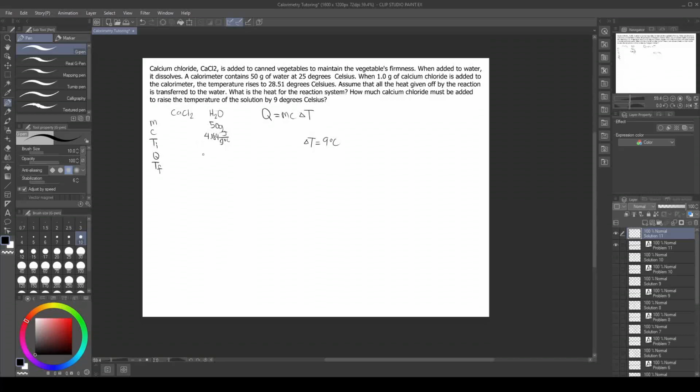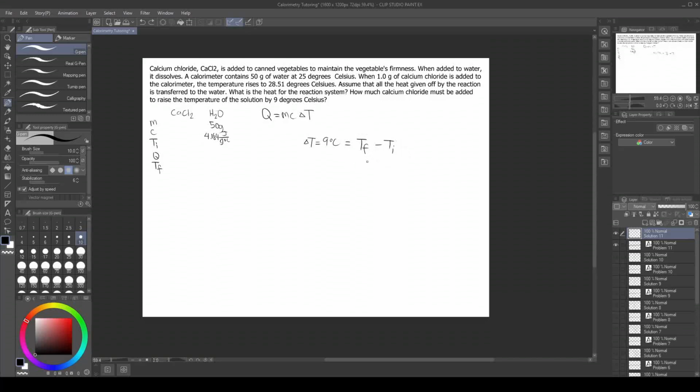But what about the rest of these? We have initial temperature, heat, and final temperature. Well, the thing is, we can't just write the same initial temperature. And the reason why is because we're already given a new change in temperature. And remember that change in temperature is just the same thing as the final temperature minus the initial temperature. So because we're already given this whole thing, we can't assume that we know any of these alone.